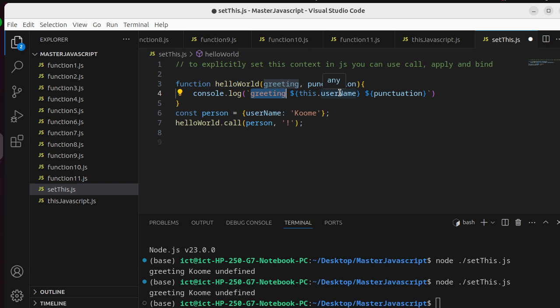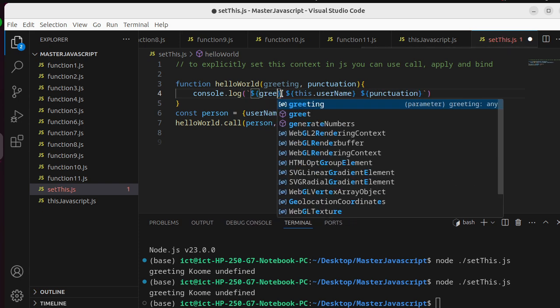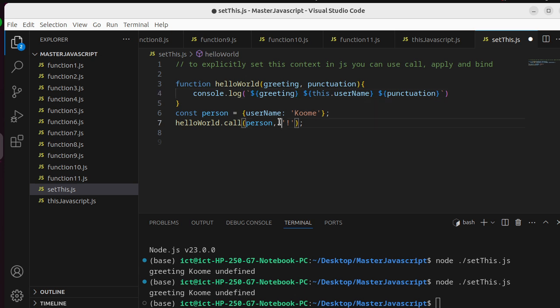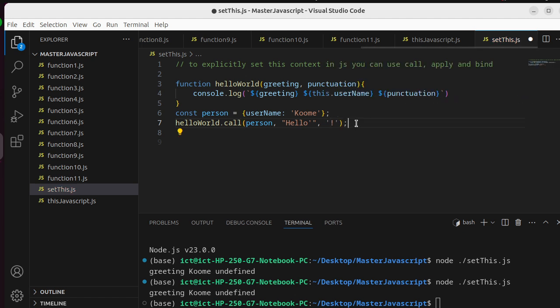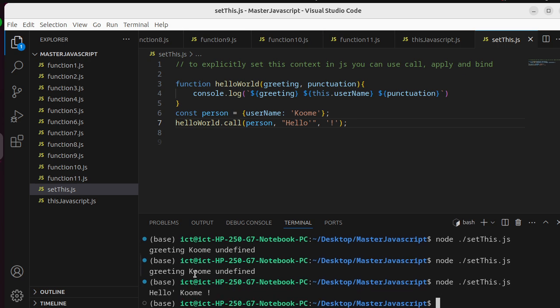And then this dot username will still be there. Let's now have our greeting here. Greeting. And let's pass in the greeting as the second parameter. Hello. Let's see what happens. Hello. Oh man, that is okay.